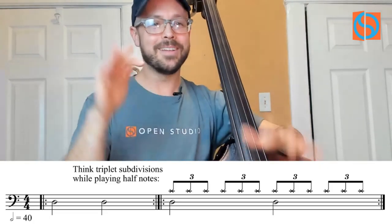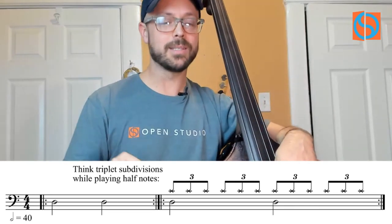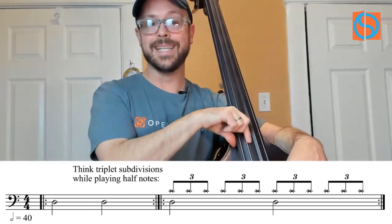Okay, so if you're on a phone or a small screen, it's not a big deal to be able to see this. But what we have here is half notes, and I just put open string D, okay? When we're talking about half notes, and this goes the same for quarter notes too, when you're thinking about forward momentum and staying inside of the tempo really strongly, I like to think about triplets.